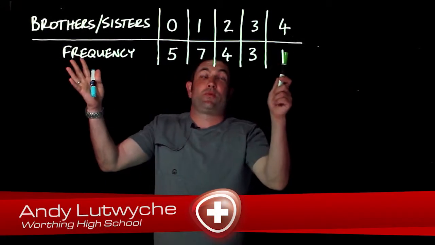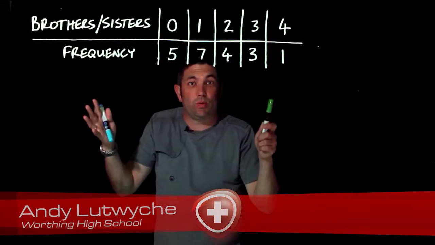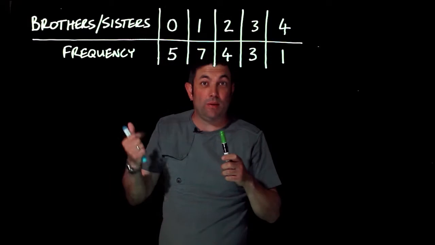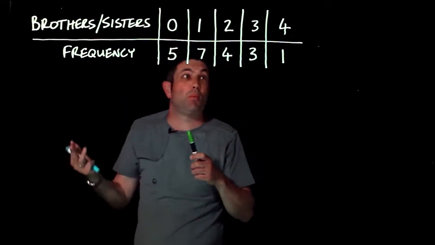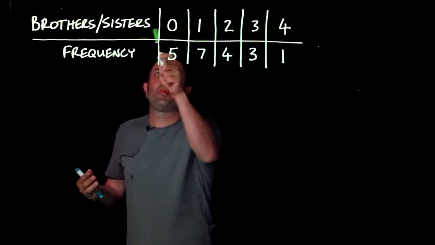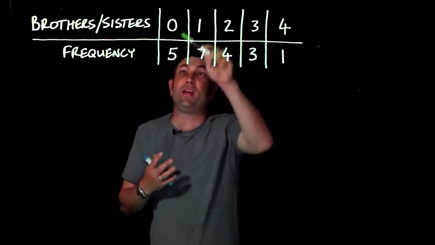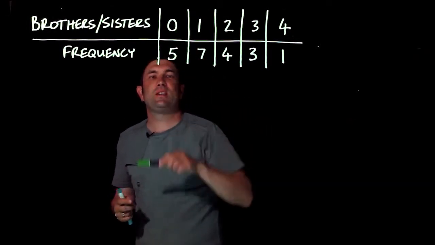Right, we've got this frequency table here, and we need to look at what it actually means. We're going to do some maths and find some averages, so the mean, median and mode, okay? And probably the range as well, we might as well whilst we're here. So we've got brothers and sisters, 0, 1, 2, 3, 4, and we've got the frequency. Now, if you remember, the frequency was how many zeros there were.